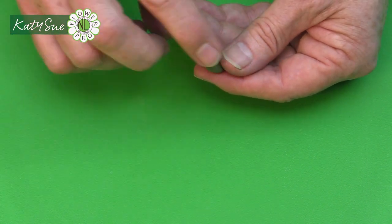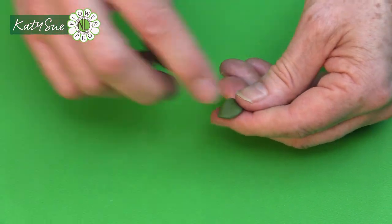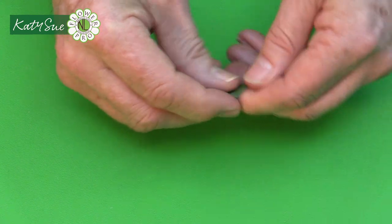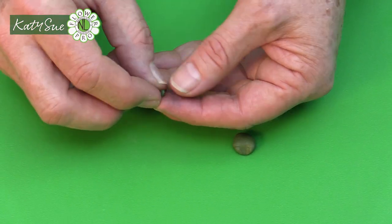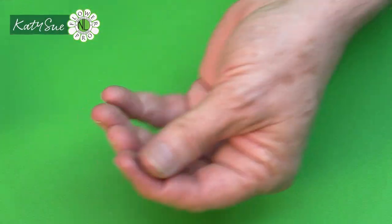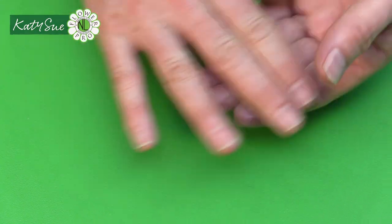The other thing is you want to condition the whole piece of paste at once, because normally we condition as you go. But here it's much easier, because imagine picking up a little tiny piece of paste and each time having to work a little bit of vegetable fat shortening into it. So we're going to just roll this into a sausage.